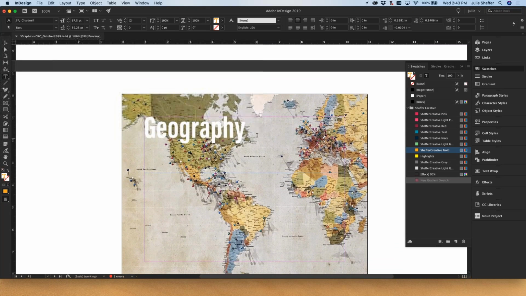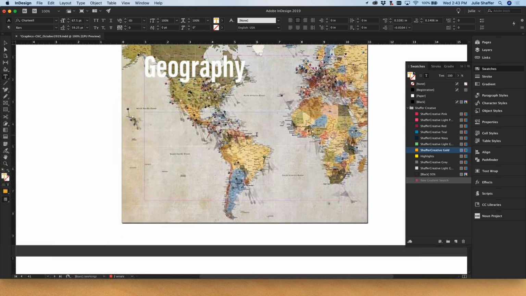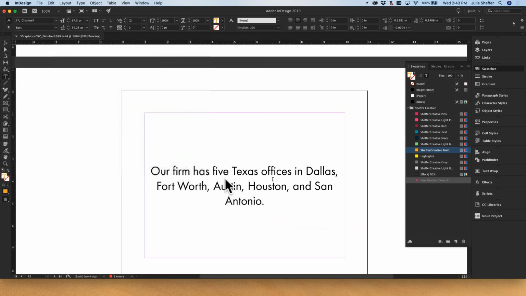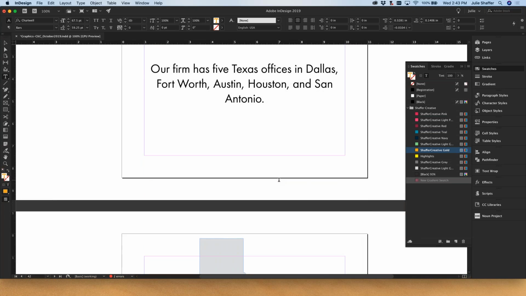All right, the next critical area that whenever we have this embedded in text, we want to make sure it's a graphic. That's when we're talking about geography. I see this a lot, in an intro paragraph that our firm has 5 offices. Don't spell it out, give them a map.